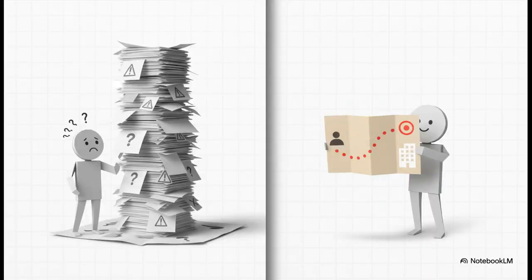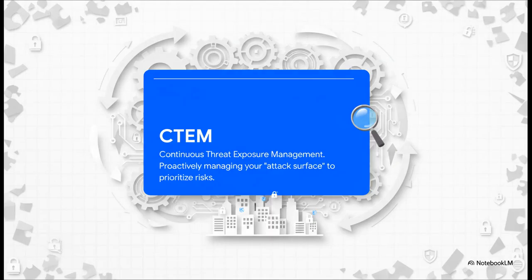The old way of doing things gave your IT team a 100-page report of potential problems. This new way gives them a 1-page report with a proven attack path and a clear instruction: fix this first. It replaces all the guesswork with certainty. It's the difference between a weather forecast saying it might rain versus getting a picture of an actual leak in your roof.